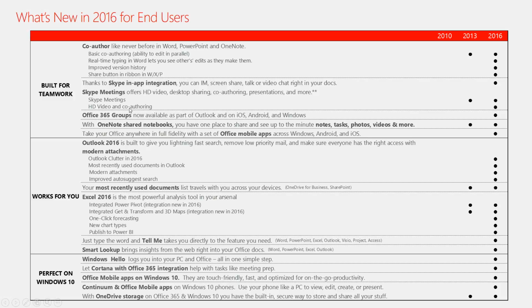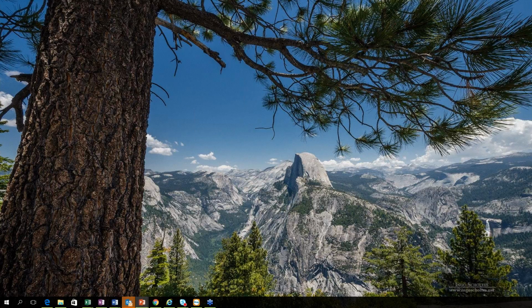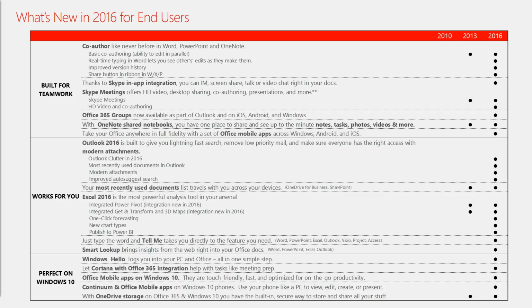Well, this is just the overview of what's new, showing the transition from what was in Office 2010 to 2013 to 2016. Obviously a lot more buttons in 2016, mostly around feature improvements and collaboration. So I think there's a lot to like. I think there's very little reason not to upgrade to Office 2016, the exception being if you have a lot of custom integrations that aren't working. But if you're on Office 365, in that subscription world, I think there's a lot to like in 2016.